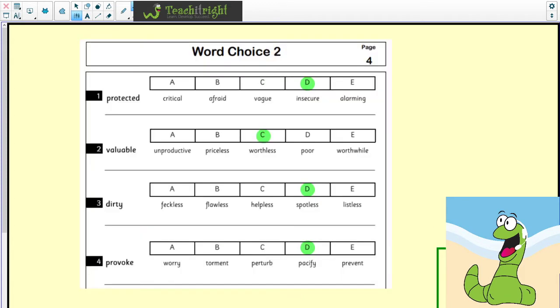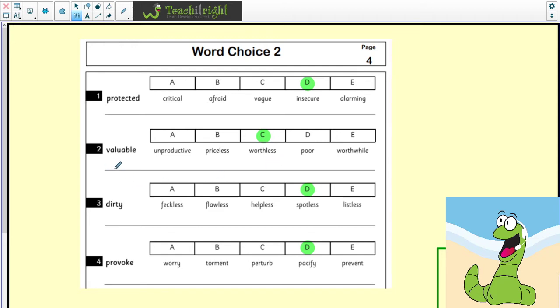Let's now go and have a look at the actual questions. We're going to go down through these opposites and just explain them as we go down through. It is a good idea to have potentially your word and meaning book to hand, so if there are any words that you didn't know, you can easily record those down. So number 1 is protected, and the opposite of protected is insecure. Number 2 is valuable, and worthless is the opposite to being valuable. If it's worthless, it's got no cost associated to it.